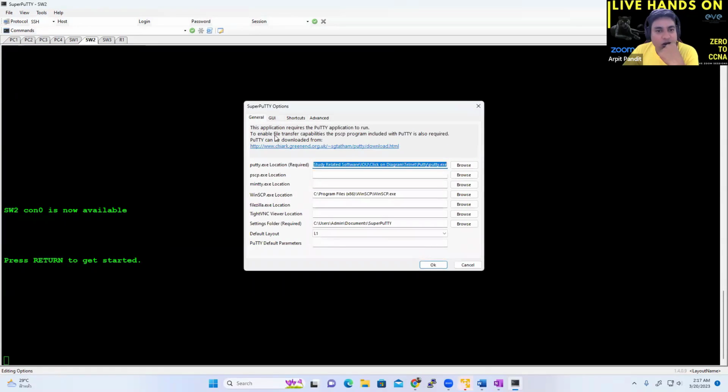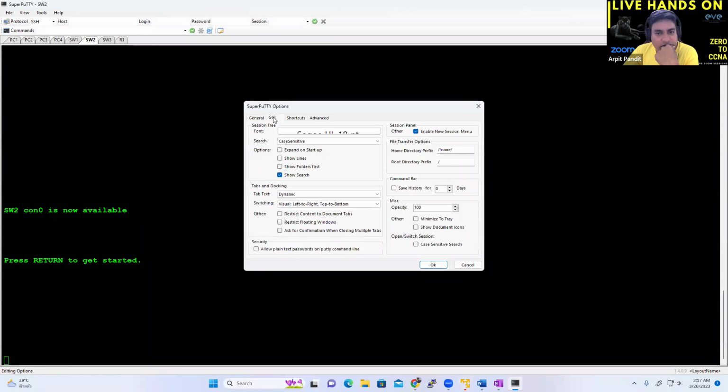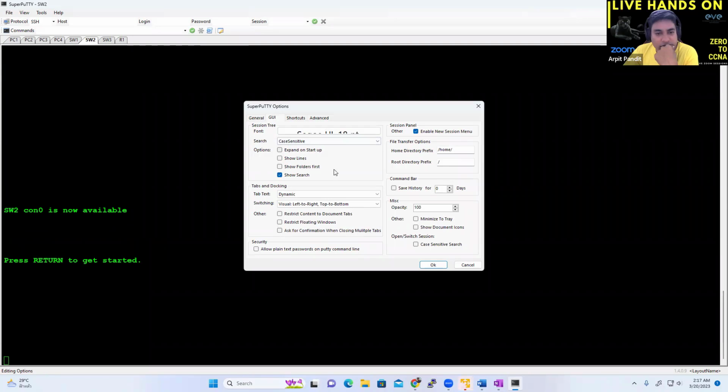Otherwise, if there's anything in the options of SuperPuTTY, let me see. GUI. I don't see anything here.